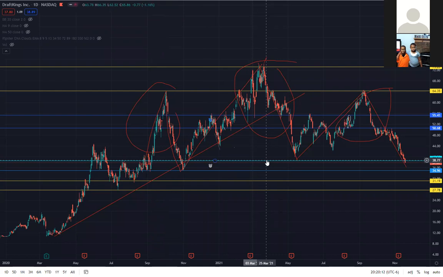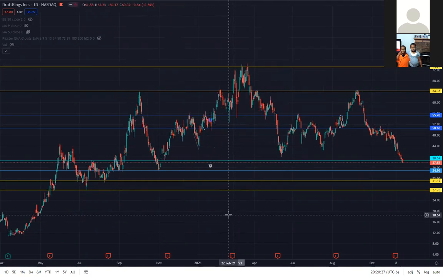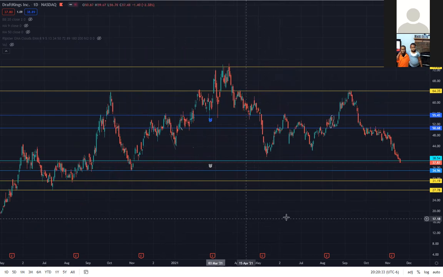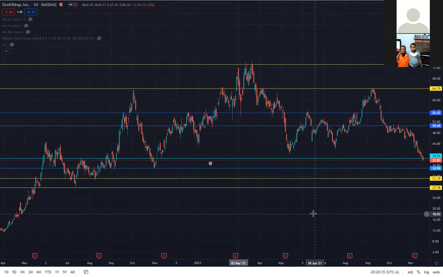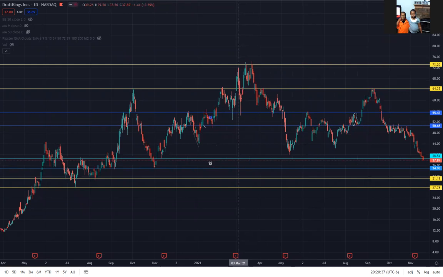So here's what I want you guys to understand, right? When you look at these candles, let me erase all this. When you look at these candles, start looking at these candles as people and not just candles. You guys follow me? Start looking at these candles as people. Why? Because whenever you're looking at these candlesticks, you want to ask yourself, who is suffering the most? Who's suffering the most?